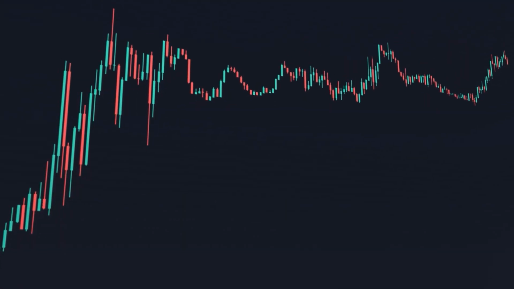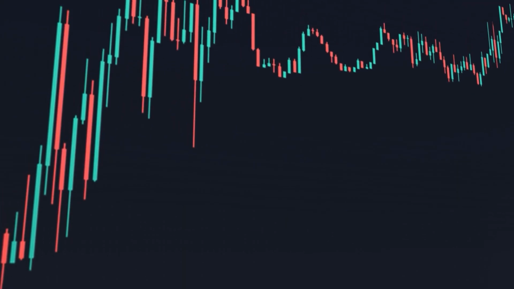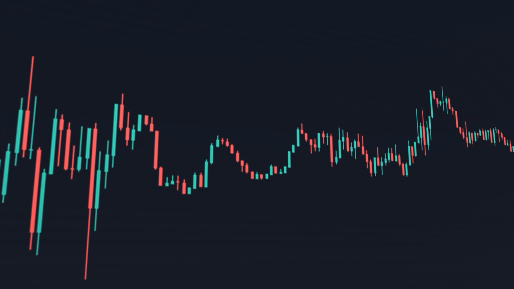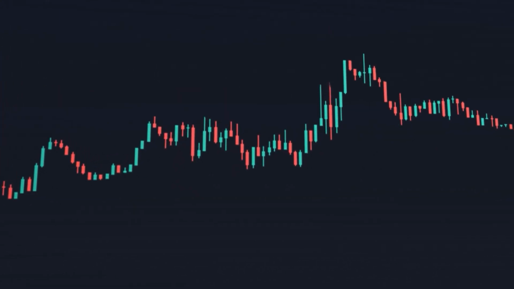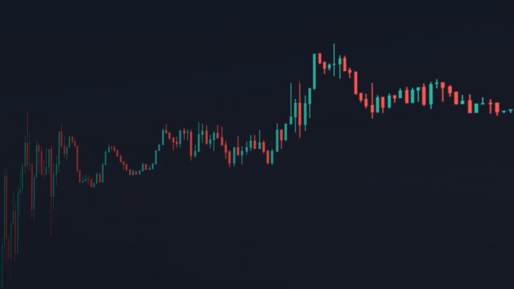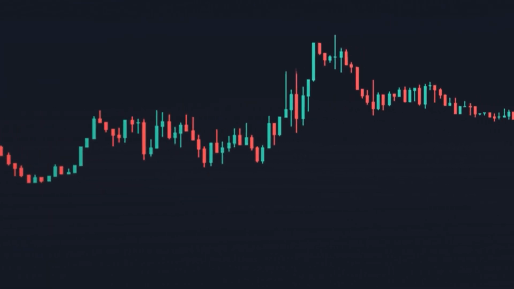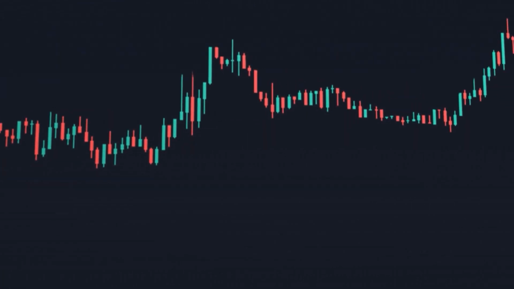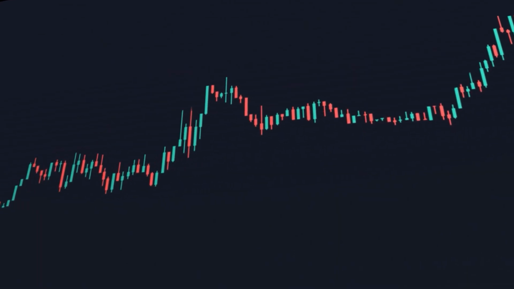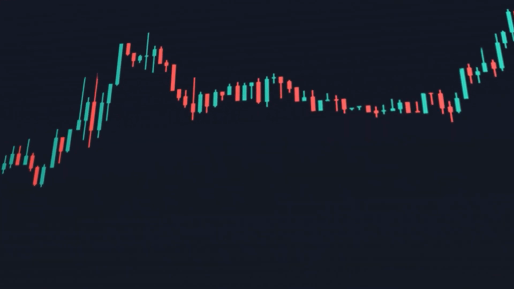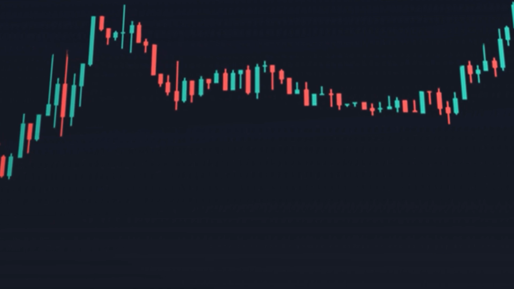Welcome to the heart of market optimism, the bullish trend. A bullish trend is more than just an uptick in prices. It's a powerful signal of trader confidence, a period where buyers consistently outweigh sellers, driving prices upward. It's the wind in the sails of investors, indicating economic growth, positive news, and a robust market sentiment.